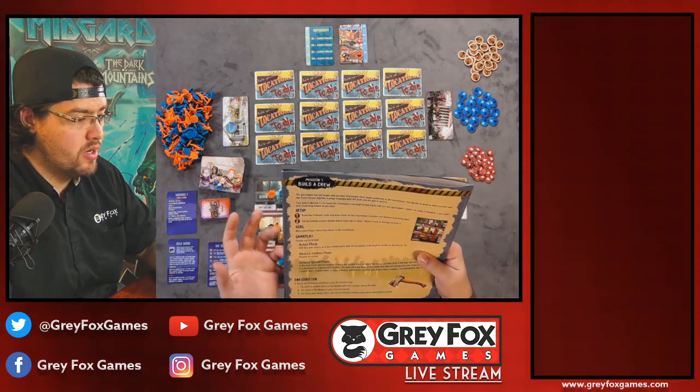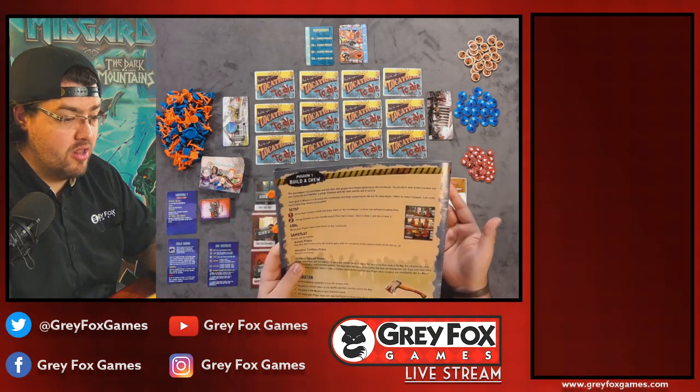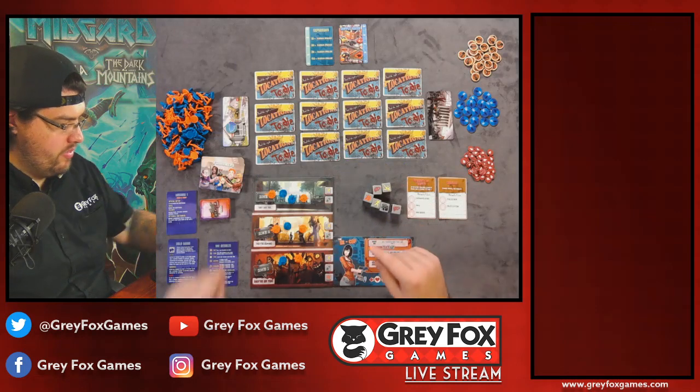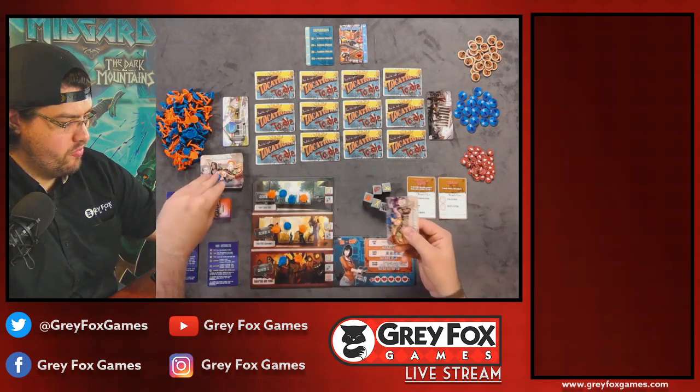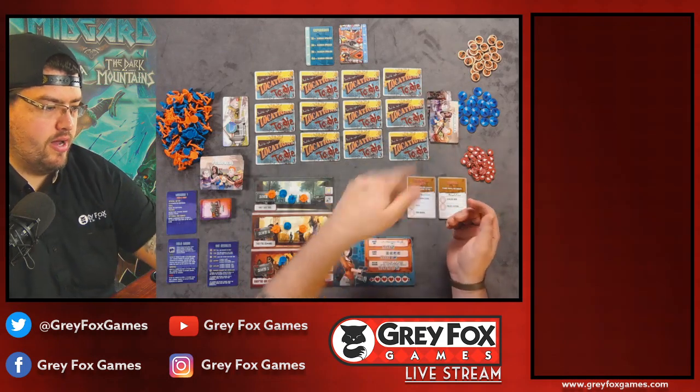Your goal in Mission 1 is to reach the courthouse and begin preparing to ride out the apocalypse. Collect as many followers, loot cards, and leadership tokens as possible. So I've already gotten those. There are 2 followers that are going to start over here on the courthouse, so when I get to the courthouse, they will automatically go.